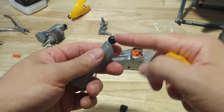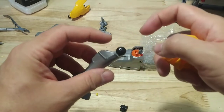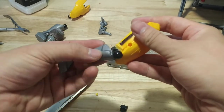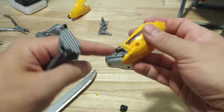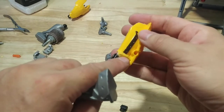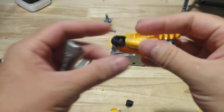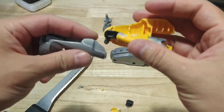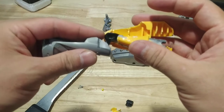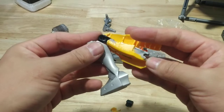Now I'm going to work on fixing these knees while I wait. I'm going to have to rip this off because it's glued in place. I want to reinstall the ball joint more over here so the knee will stick out and actually be in front of this joint, and that way this leg can just turn all the way upside down. The knee pad is in the way too, so I'm going to use the disc cutter and cut all this plastic out of the way. Now I'm going to remount the leg in this new position — it used to be down here, now I'm going to remount it up here, which will allow this to turn upside down and be a little bit more flush with the front of the thigh.